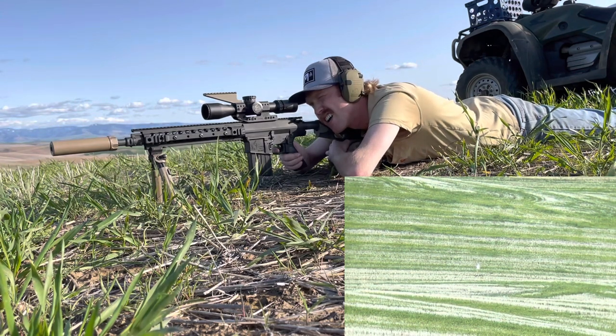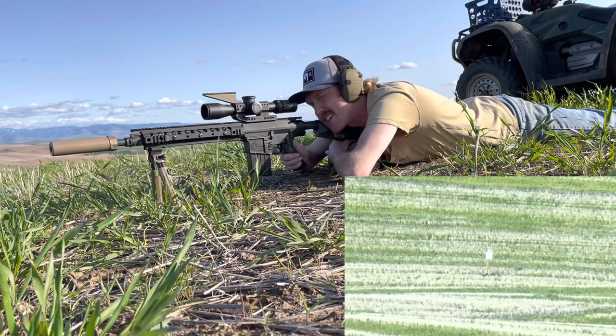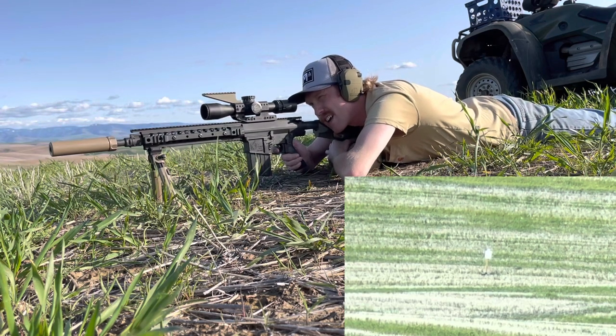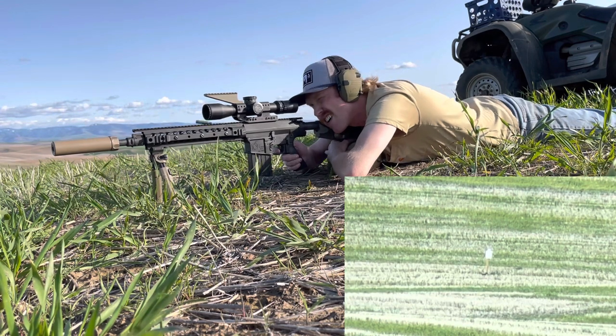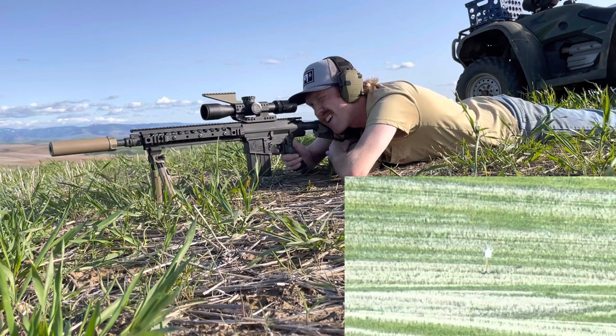All right. Impact, dead center. Impact. Impact. Off the right edge. Impact. Wind's picking up a little bit.